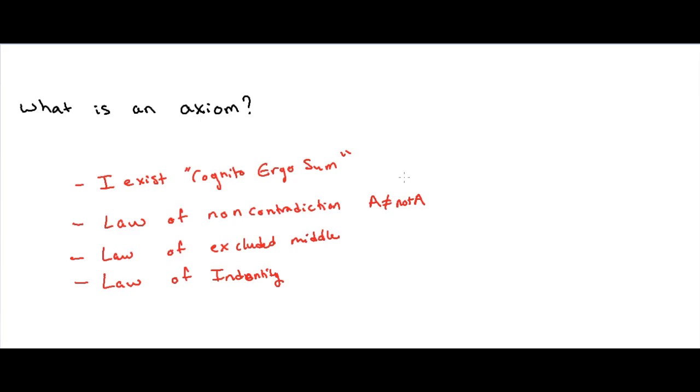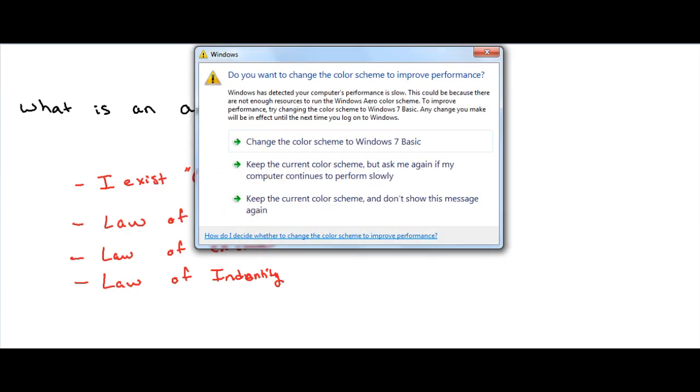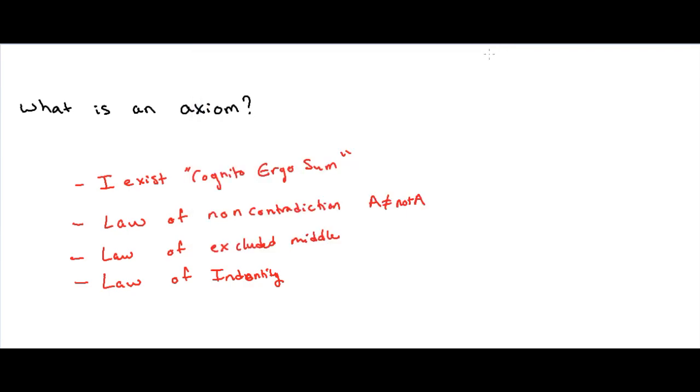Then we have the law of excluded middle. It says that either something is true or it's false. It can't be that a proposition is true and its negation is true. Back to the married bachelors, it can't be true that I am married yet also living a life as a bachelor. We have to be really specific when we talk about these rules. Basically, what the law of excluded middle does is it makes true or false binary.